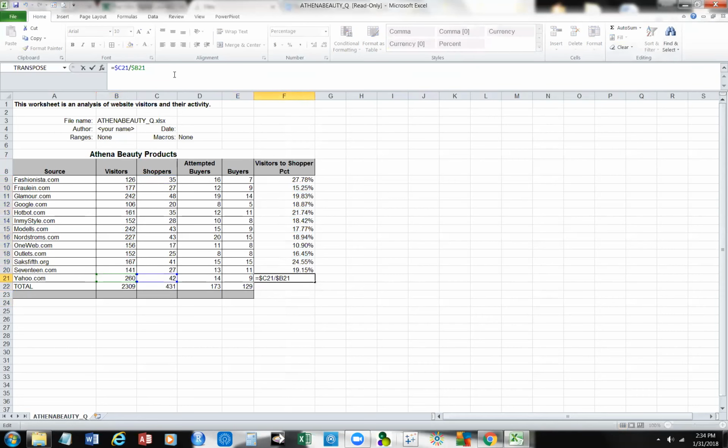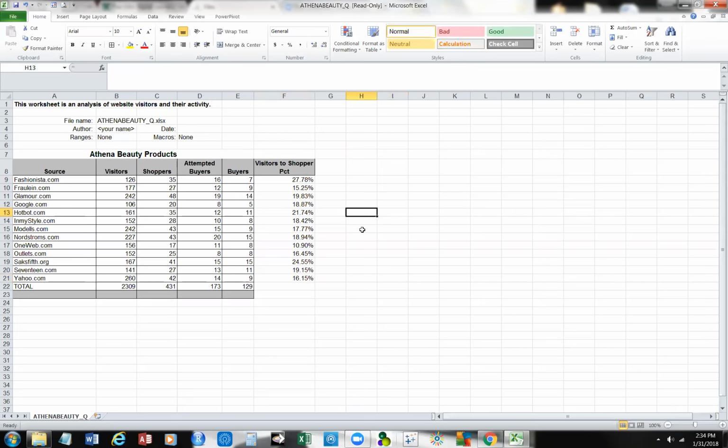And if I want to make sure it's looking good, when I click on this and then click in the formula, notice how I get the color around the cells that are involved. So now I have the visitors to shopper percent. In other words, the number of visitors who became shoppers. And I got that by dividing shoppers by visitors.